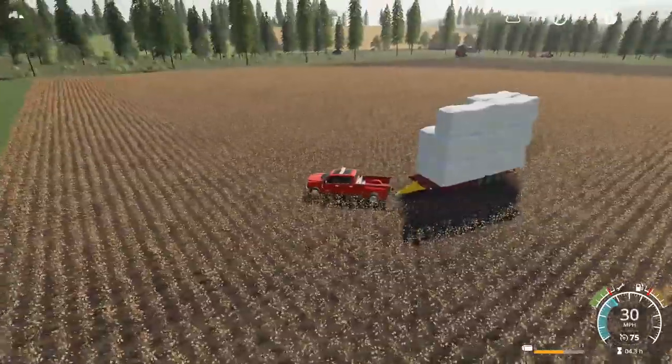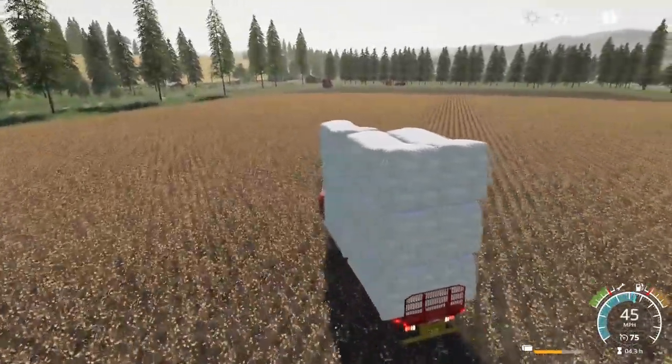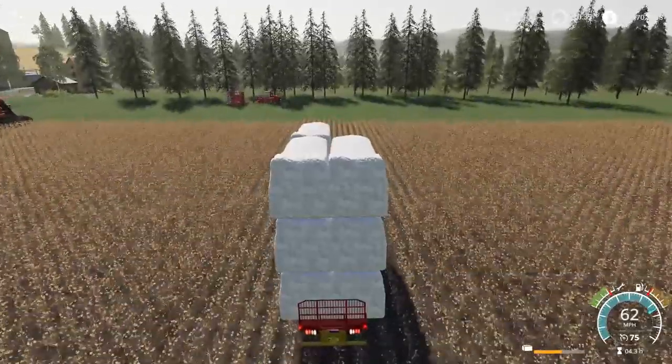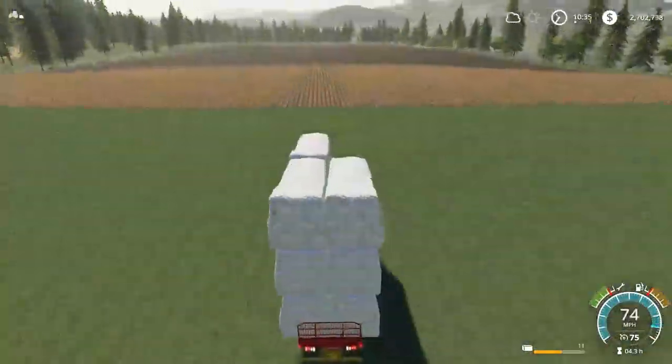Come on, bang. Alright, so we're at 9. Now we do have a stack of 12 already sitting down at the end of this field. And then we gotta take a picture for a photo op. It's gotta be a photo op for the thumbnail. We gotta do it for the thumbnail, because we're gonna sell all this.